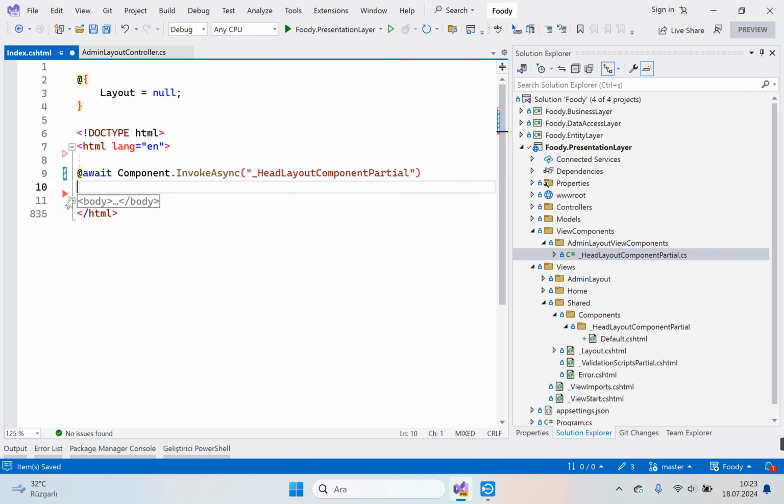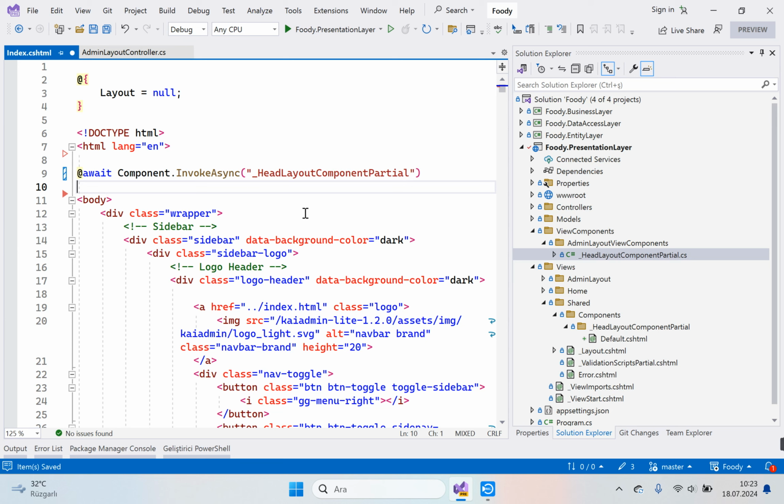Okay, this is body. The body area doesn't become a section because it covers many sections within the body. And this is sidebar. Sidebar area on line 14. For me it may be different from you, but it's more or less the same. The sidebar area can be our second section. The first part is head, the second part is sidebar.